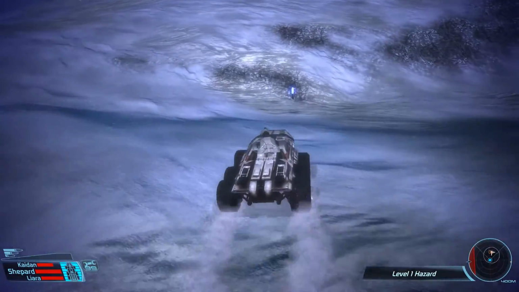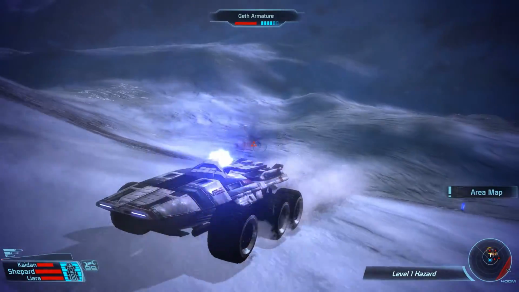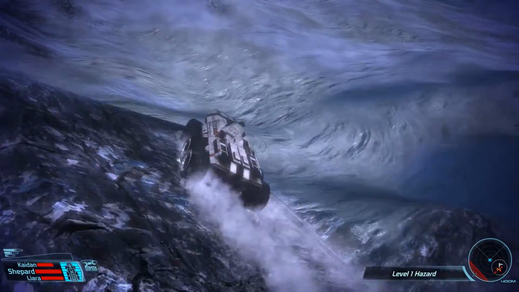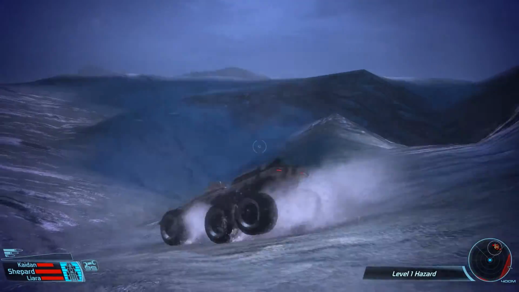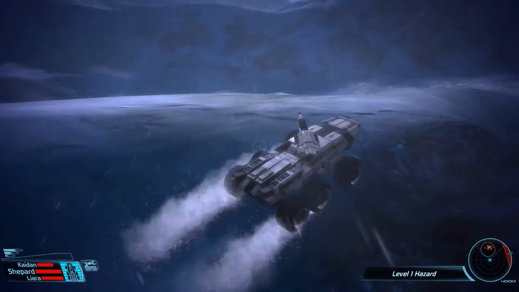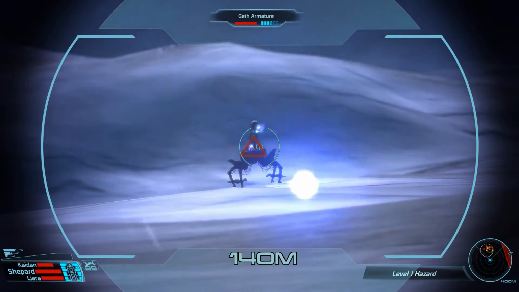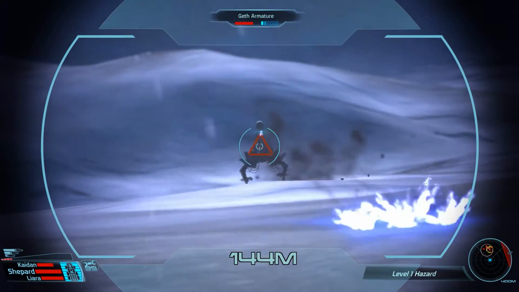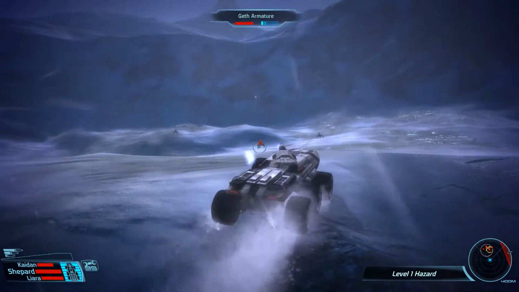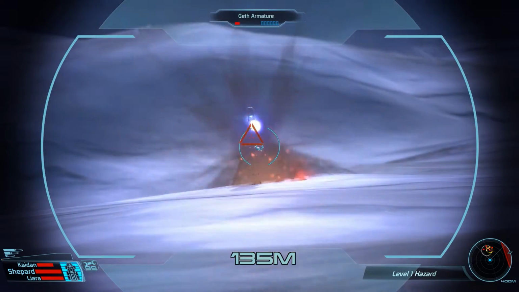As we approach the beacon that was marked on the map, we get the info that this beacon was in fact a Geth trap. Well, isn't that lovely? However, one good thing about the Geth armatures that just dropped behind us, they are extremely slow. So we can just drive the Mako a bit further and then turn around to approach them one by one. This is a very similar approach to what we did with the turrets earlier, and of course the old rocking back and forth tactic still applies. The armatures actually have a bit more shields than the turrets, so we can go up to 4 shots with the Mako's main cannon. After that, however, it is time to engage on foot.